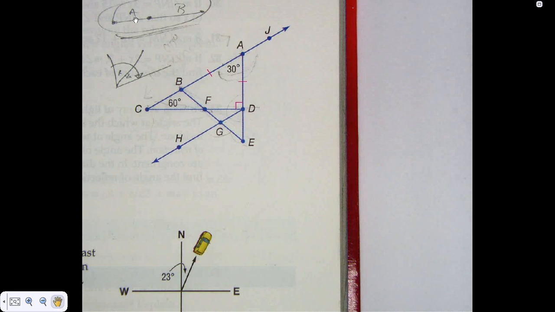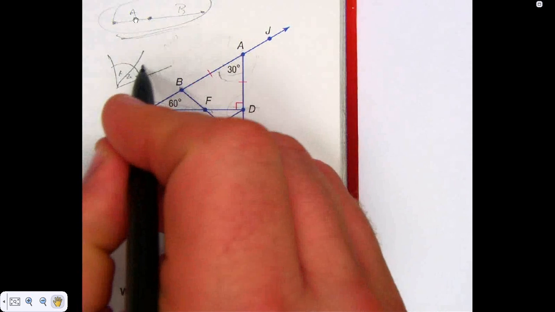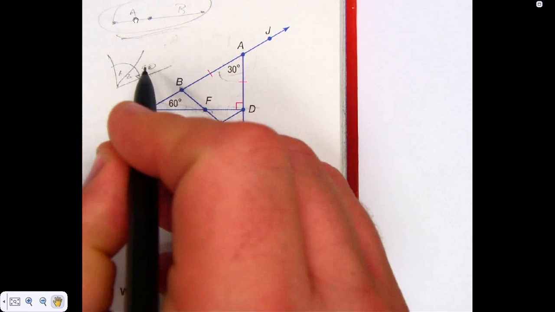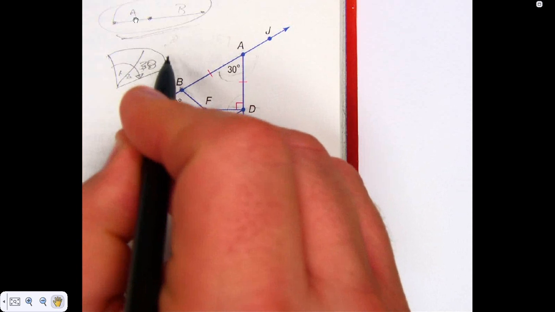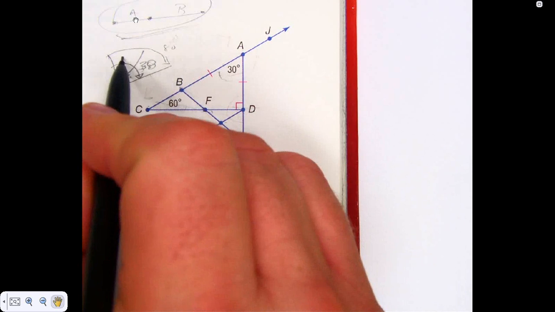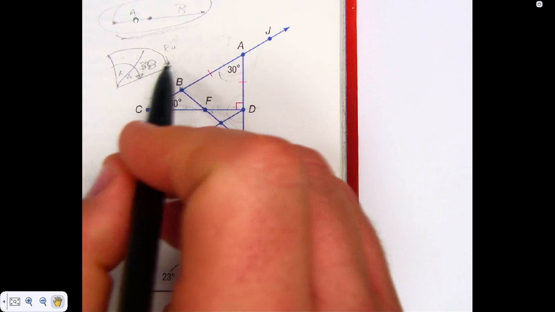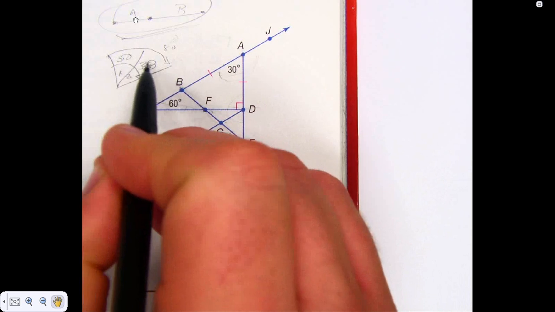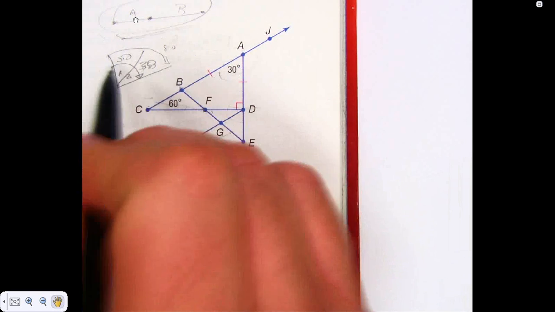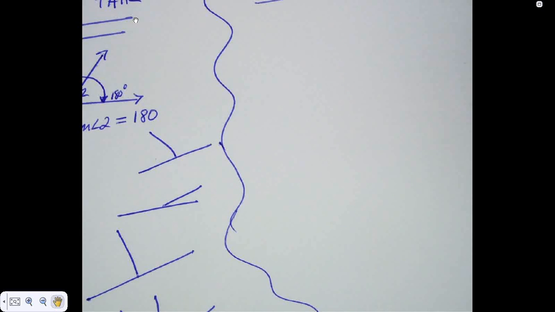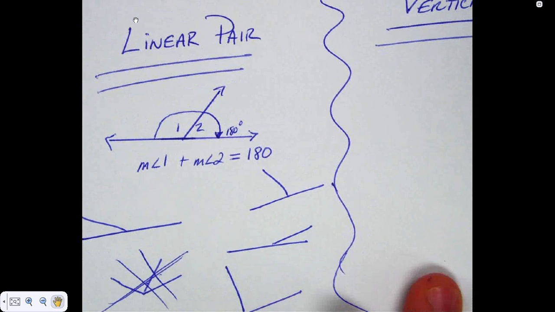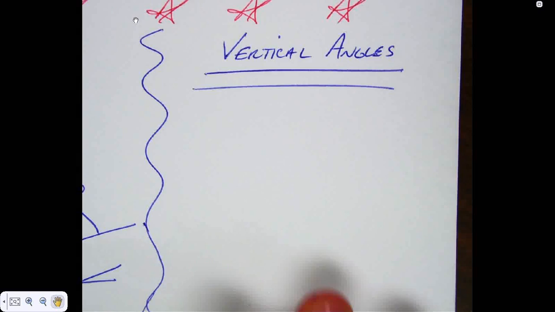And doesn't that make sense? If the whole thing was 80 and this one was 30, what's this one got to be? This angle's 30. This whole thing right here was 80. What's this part? 50. Because this plus this has to equal the what? The whole thing, right? Okay. Just wanted to talk about that. Okay, back to this. So we okay on linear pair? Made my point. It's very important.